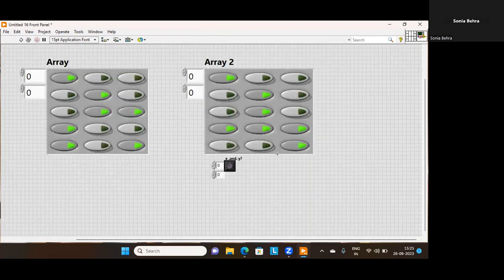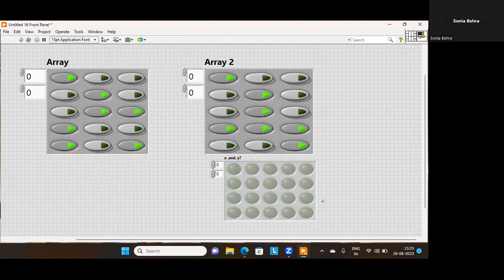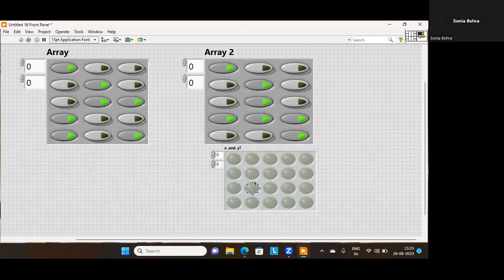You double click here. See, this is a small indicator. You can increase the size. One, two, three, four, five. And here there is 3.